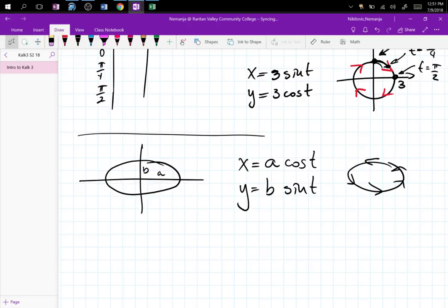This is yet another way to see, through parametric equations, that the circle is just a special case of an ellipse, just like a square is a special case of a rectangle. A square is a rectangle with all sides the same. A circle is an ellipse with a equals b, which equals r, right? So that's all it is, if you haven't made that connection before. Now you see that if you make a and b the same, you get the circle. If you keep them different, you get an ellipse. And that's that.